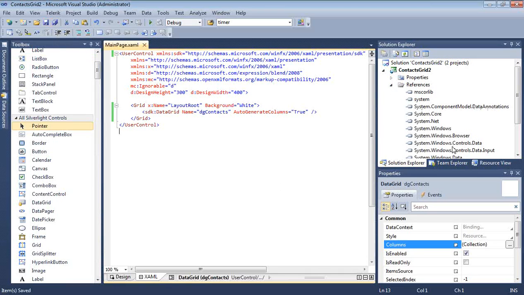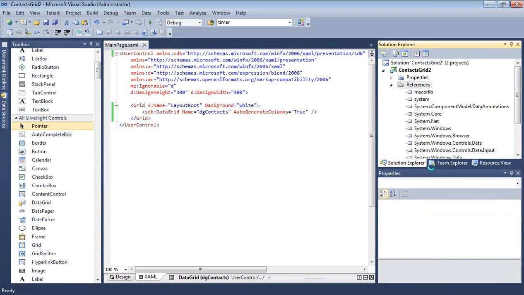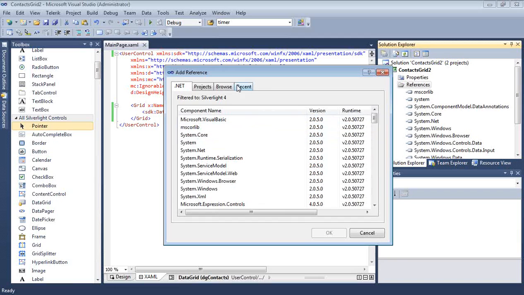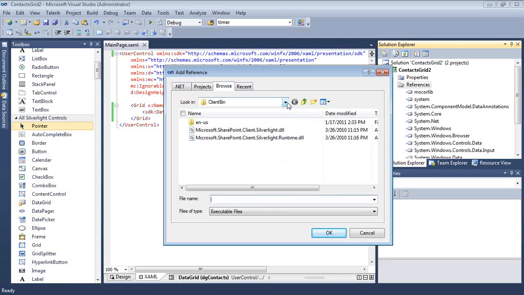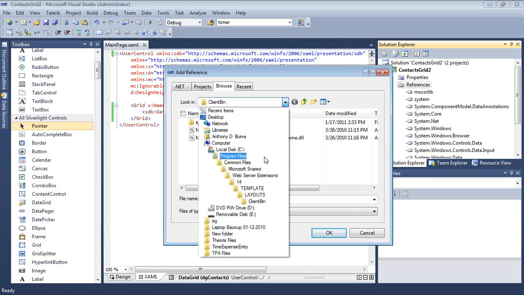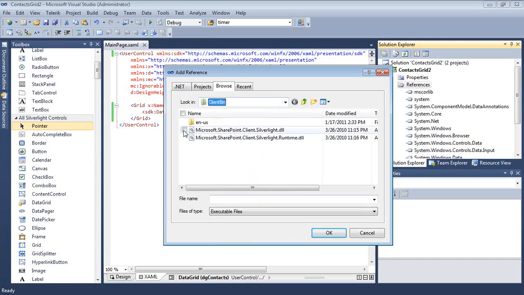Also, what we're going to have to do at this point is add a reference to the Silverlight SharePoint objects. You can find these in Program Files, Common Files, Microsoft Shared, Web Server Extensions, 14, Template, Layouts, ClientBin, buried way down there.